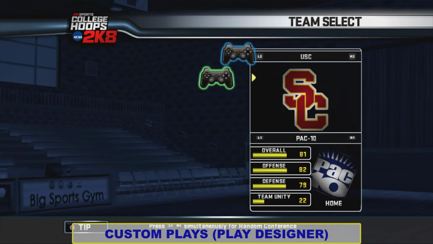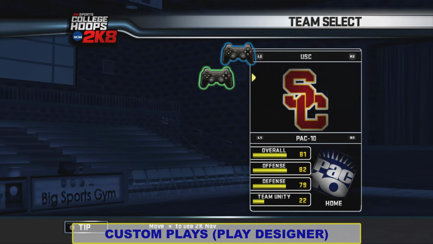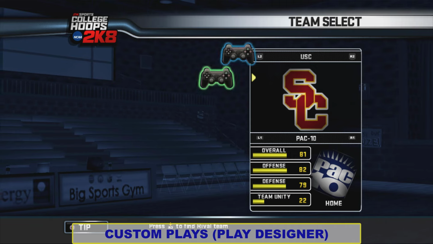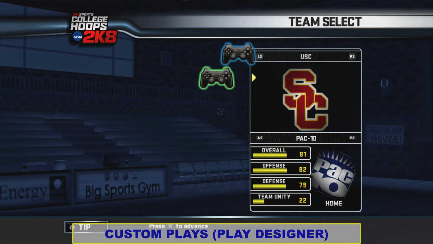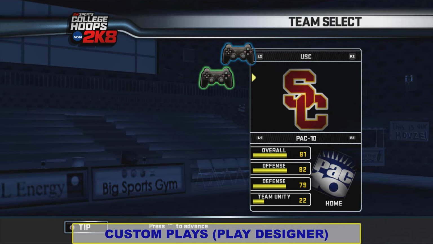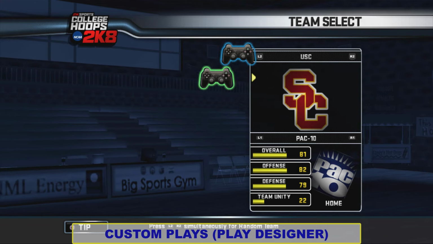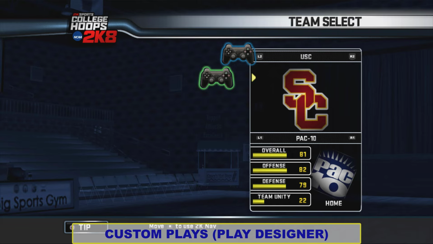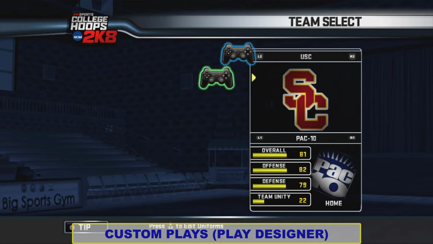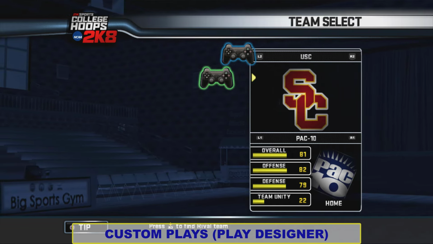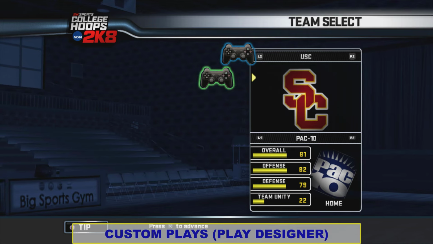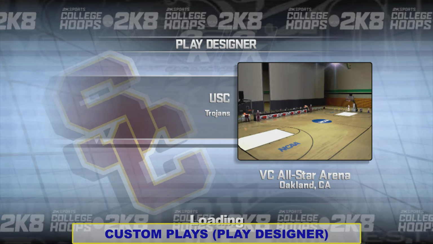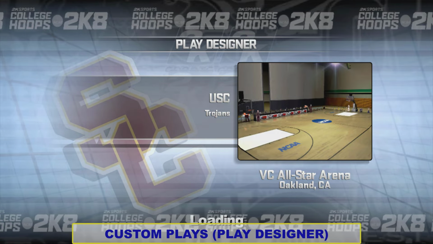But all this to say that this part doesn't necessarily matter, because to my knowledge, there's no way for you to, you know, pull in the team that you have a dynasty with. I think if they would have continued to make more versions of this game, this is something that would have evolved and could have been something extremely special. But it is what it is, and this is what we got. So what you want to do is select that.